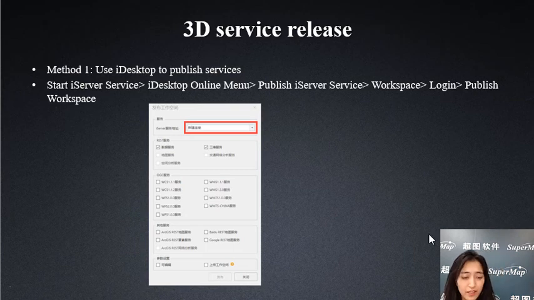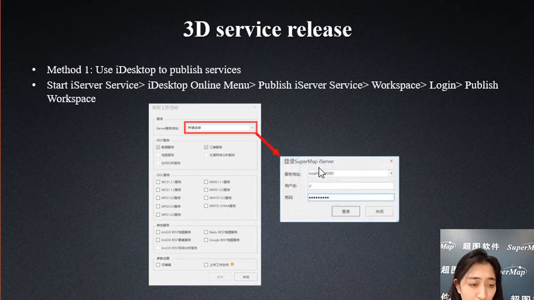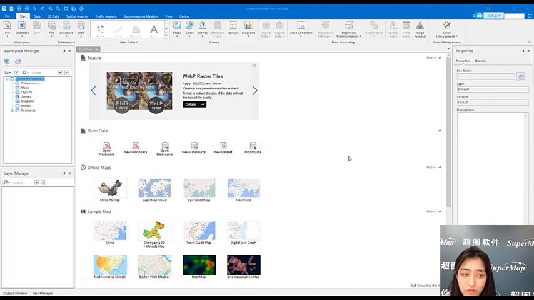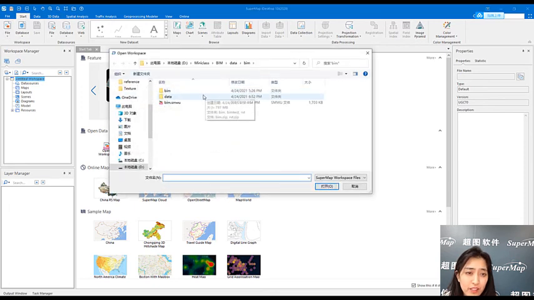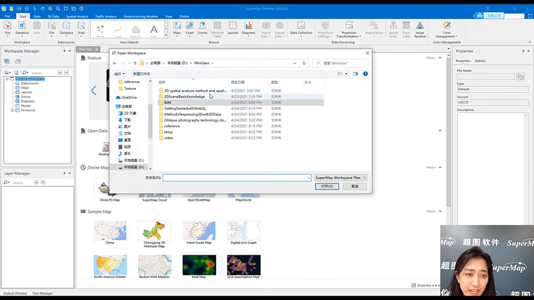Okay, so let's do this exercise to publish the 3D service, and that is how to log in to your SuperMap iServer. First, let's open SuperMap iDesktop and find the data.